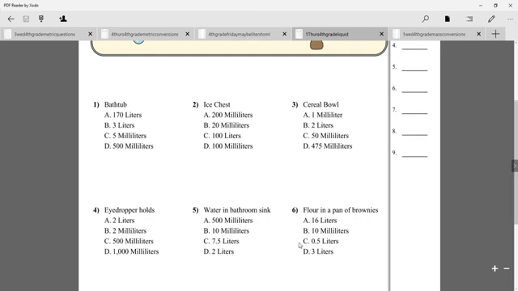So the only one that would make sense is 0.5 liters, 5/10 of a liter, or 500 milliliters. So hopefully this gives you an idea about milliliters and liters and how they relate to real-world projects.